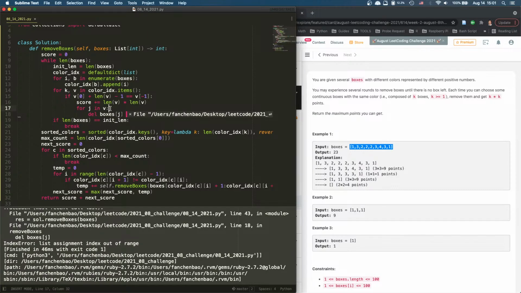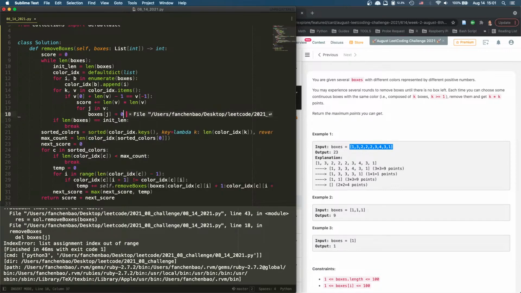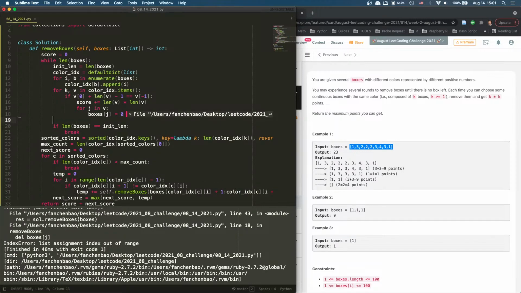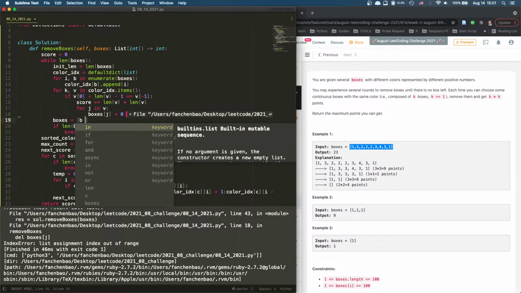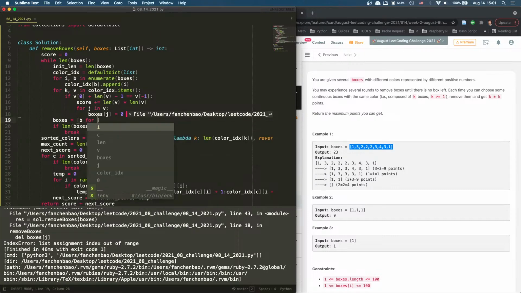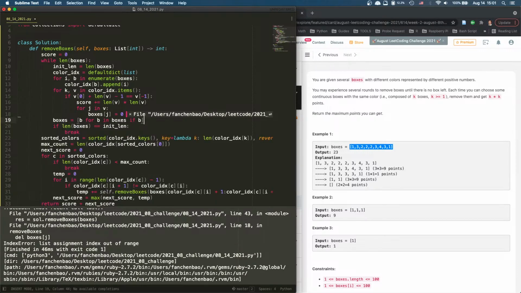This is not good. So we have to do boxes j equals 0. And then, when we're done, we have to redo boxes equals, I've used b. No, I can't use b. For b in boxes, if b, then that's how we shrink it. Because we cannot just shrink. Yeah, we have to turn it into 0. And then we run it again to shrink the size of the box.